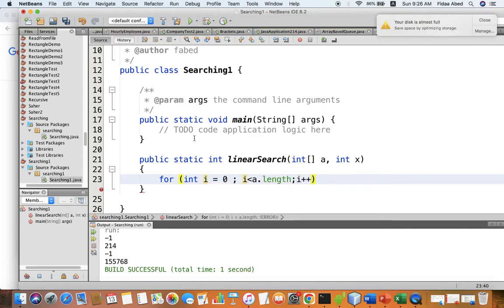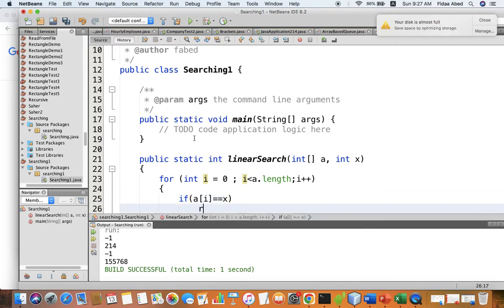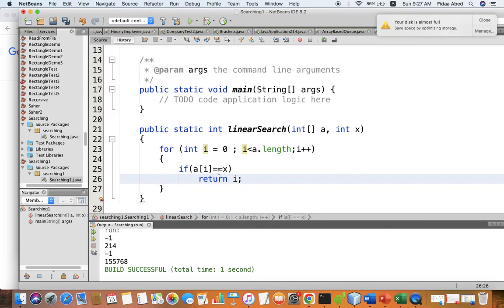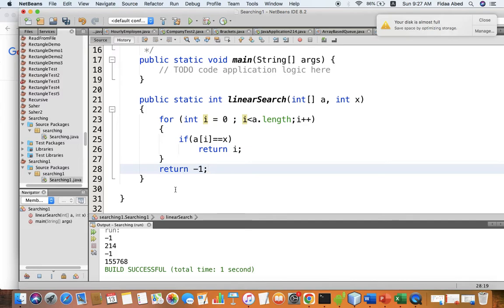So we loop over all the elements and we compare if a[i] equals the value x, then we will return i. We will return the index where we find x and we are done. But if we didn't find x in all the elements, at the end of the loop we will return -1. So simply this is the linear search algorithm.